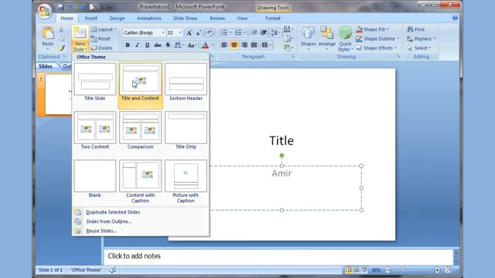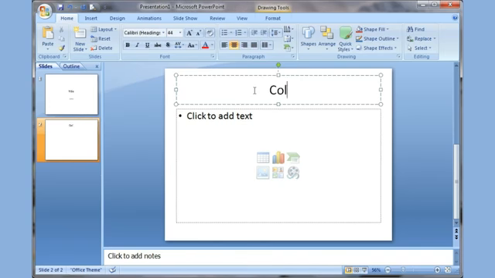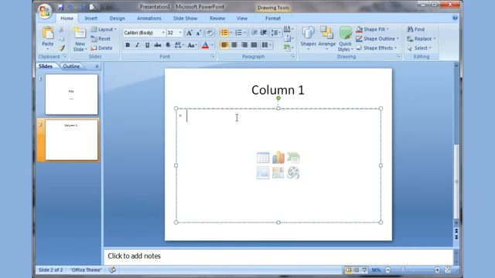I'll click the single column one, and I'll just type something in the header. And I click here to add text, and I can start typing.